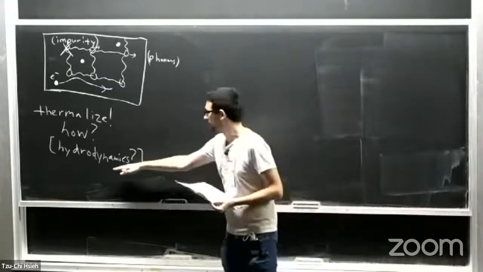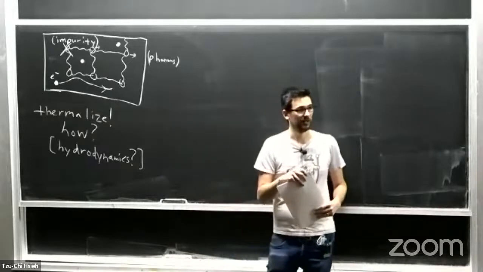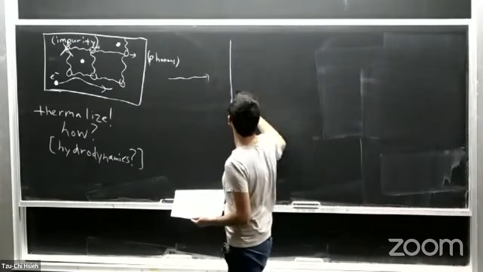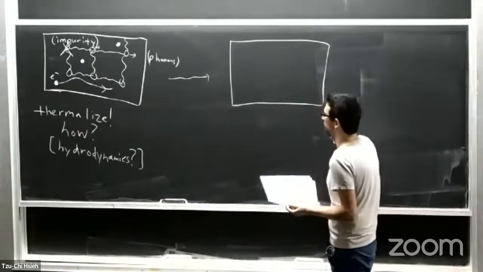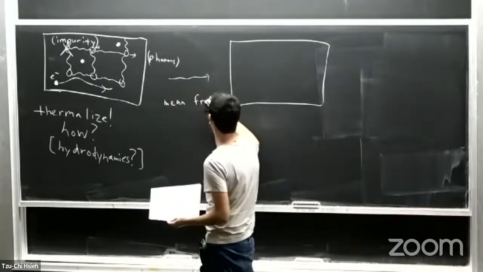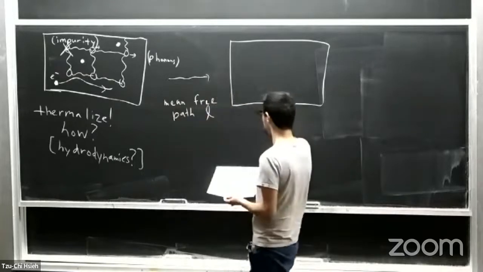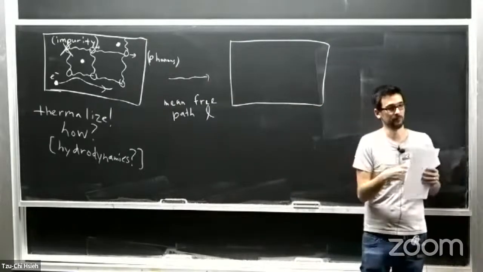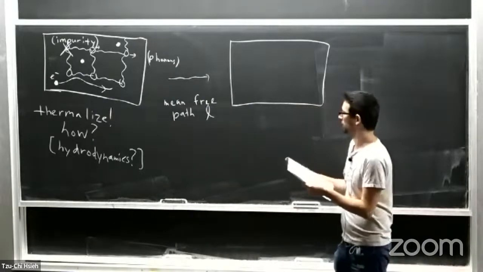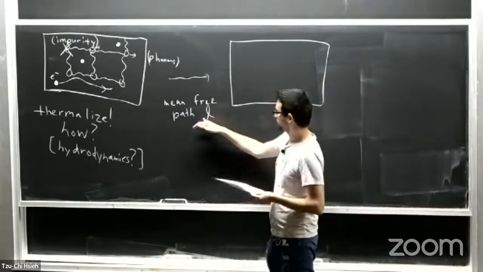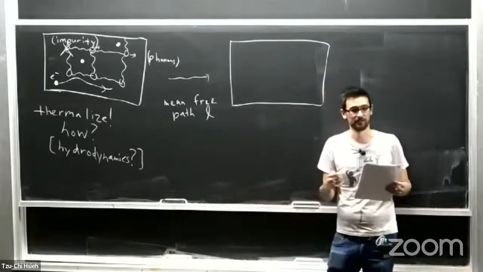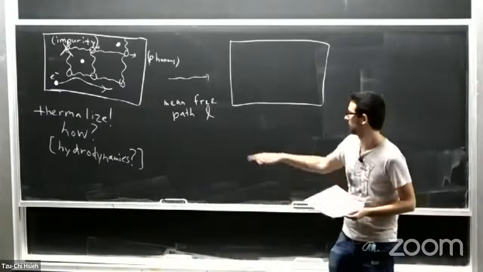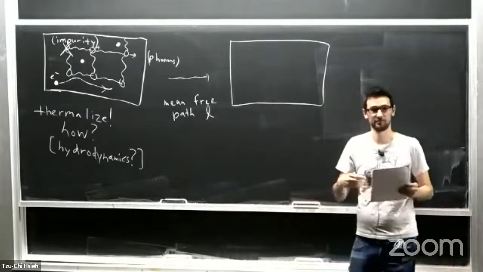So why would I even invoke this claim that electrons might behave like a fluid, just from stating that they thermalize? Well, let's draw our same cartoon metal again. Let's say that I define what I'll call a mean free path with little l, and I'm just going to postulate that there exists some length scale, little l. On length scales larger than this, the system will locally tend to approach equilibrium pretty quickly. And on length scales short compared to this, I need full microscopic data about the underlying system to describe the dynamics. You can roughly think this is the distance between particle collisions, but one can make sense of a mean free path even if particles are not well defined. You just have some soup of matter.